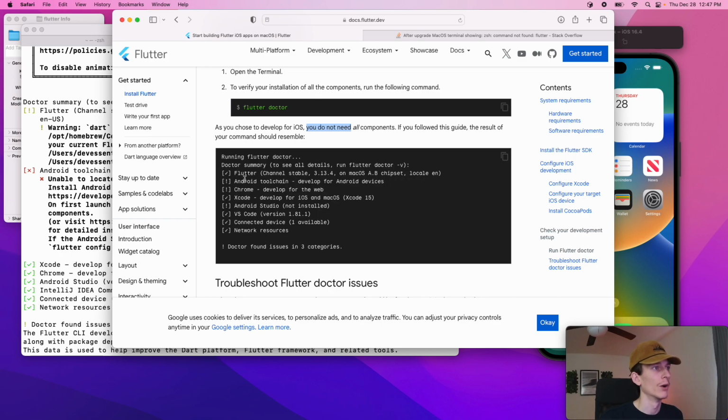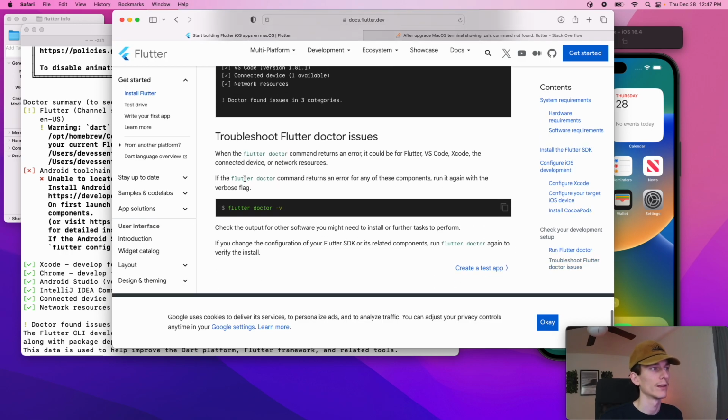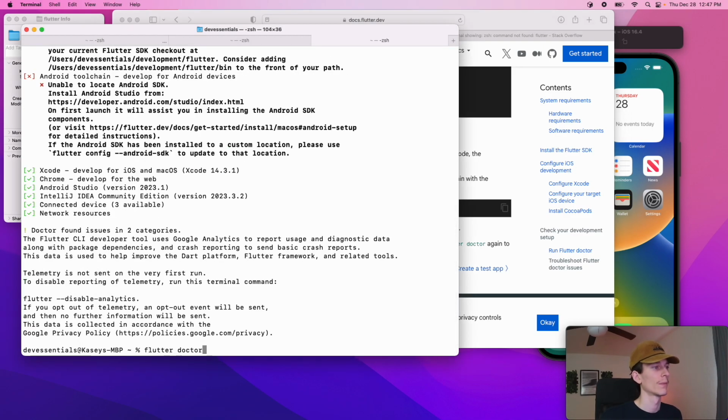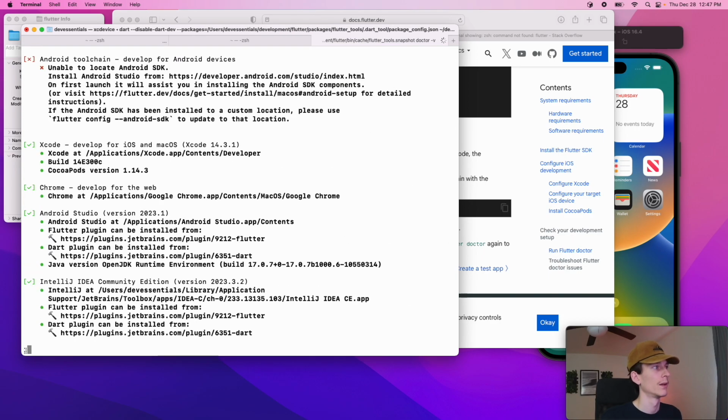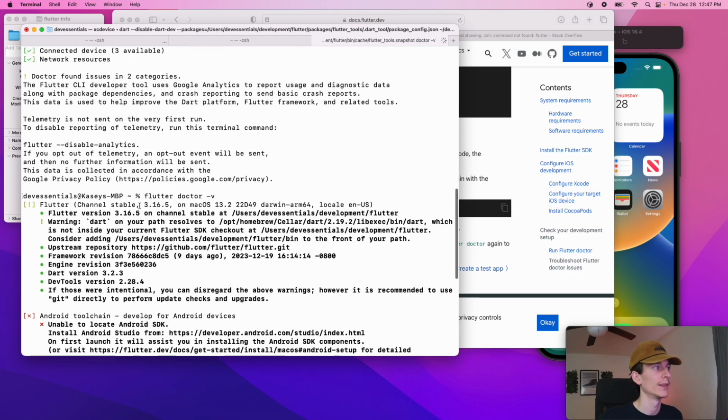So Chrome and Android would not be set up correctly. Troubleshoot Doctor issues, flutter doctor -v. That gives us a little bit more insight into what the actual issue is. I think this is just saying that my Dart path is not in the correct place, is what's going on here.